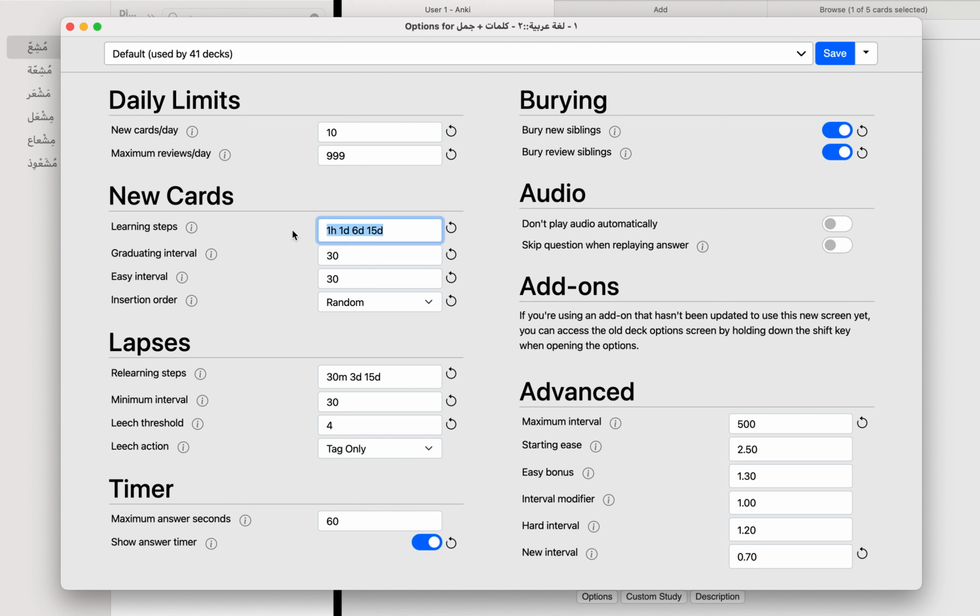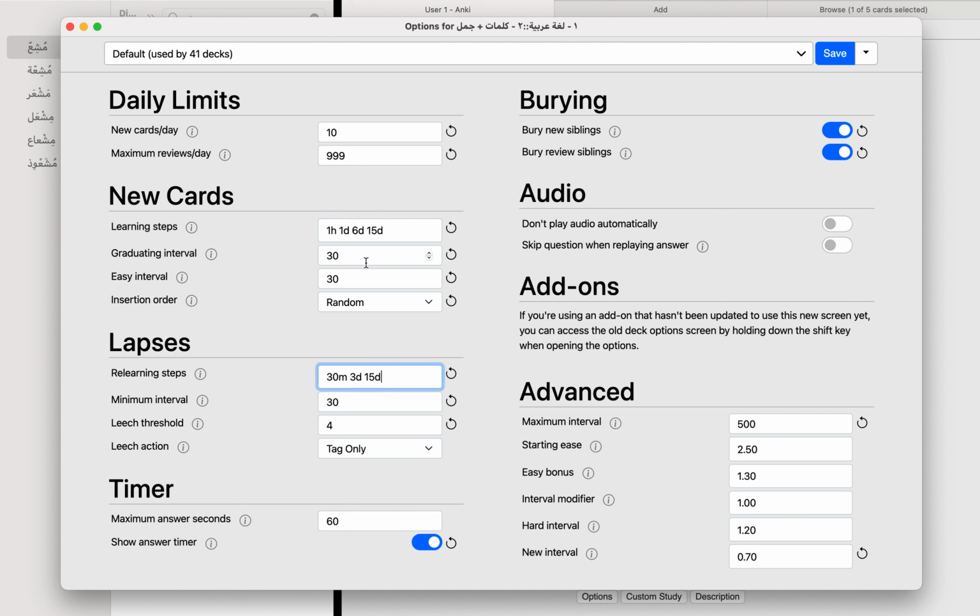The reason why you want to have longer learning steps here is because if I get it wrong on day 6 or day 15, it's going to go all the way back to the beginning and allow me to basically not relearn, but continue learning that card without getting my ease factor penalized. Okay, and you don't want your ease factor penalized, because otherwise that card is going to show up way too often, right? And there's plenty of other videos talking about that.